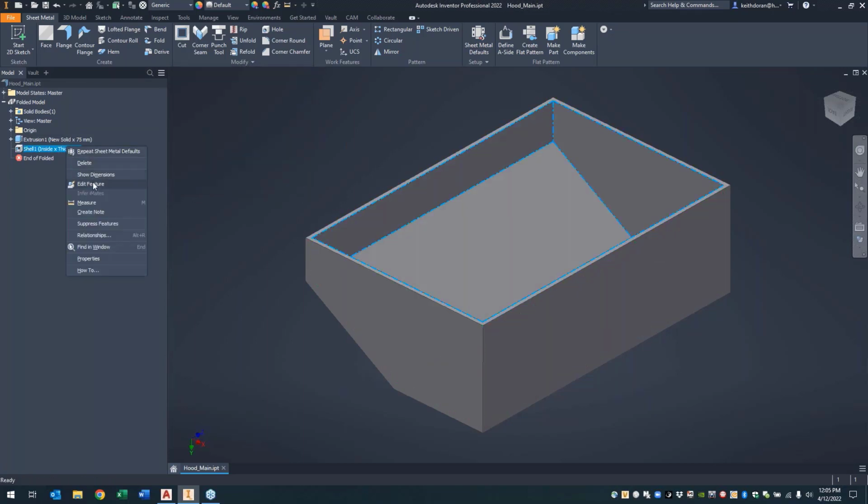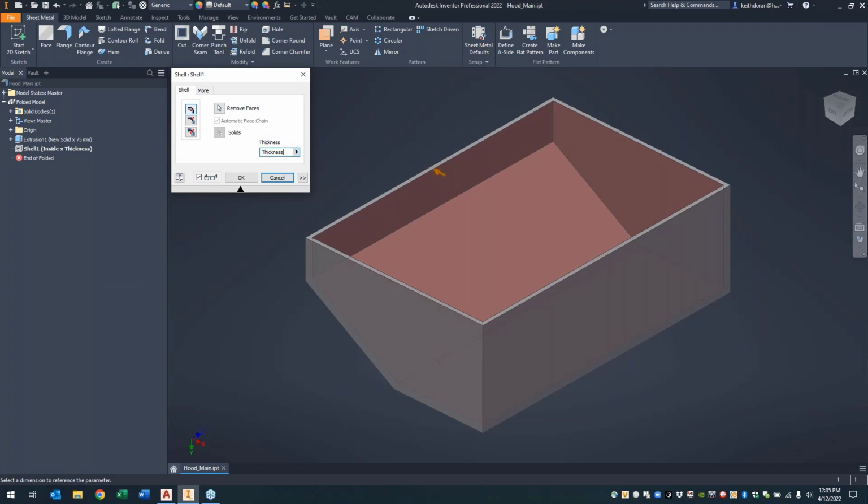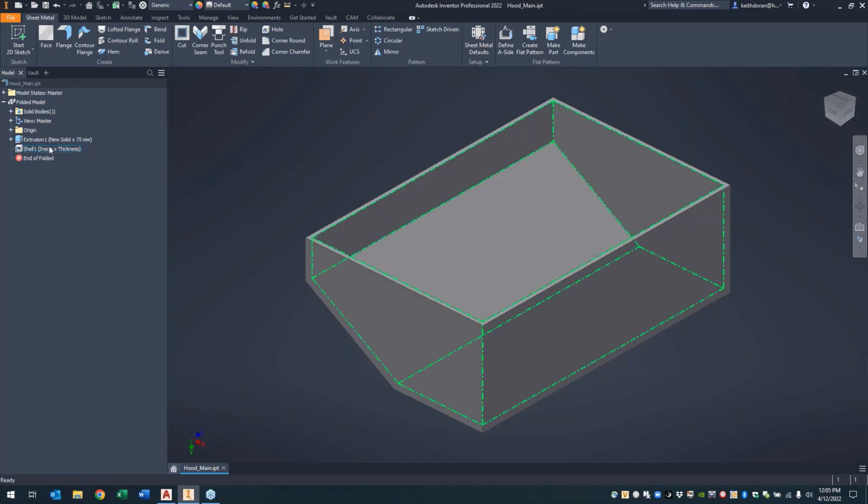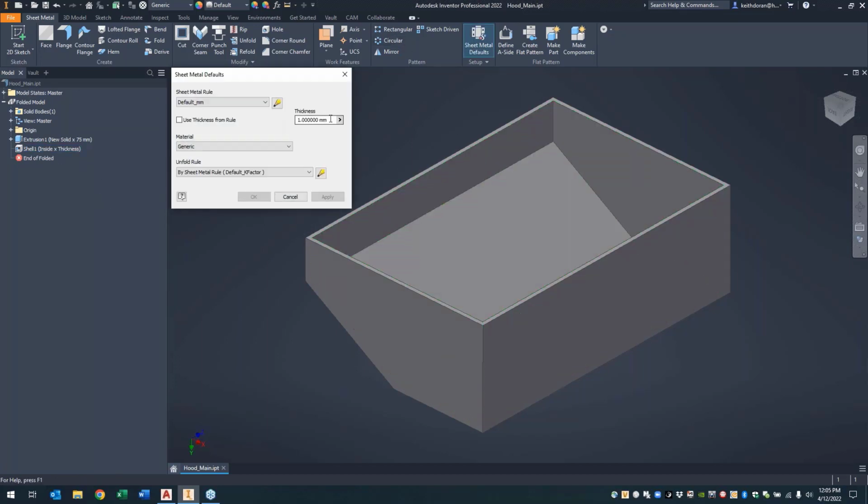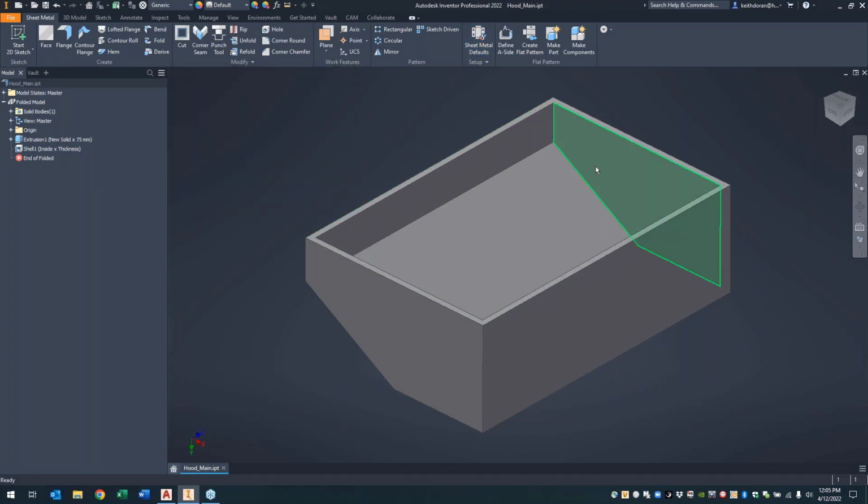I did that kind of quick here. Edit the feature. So again, that thickness parameter is just there. Okay. In my case, I typed it in, but you could also come over to here, list the parameters, and thickness is always available within a sheet metal component. So now that I have that, if I were to go to my sheet metal defaults and update this value to a new definition, we can see that that sheet metal default is pushing into our parameters, which is then in turn pushing into our features that define this component. So that's going to be one of those critical steps in here.